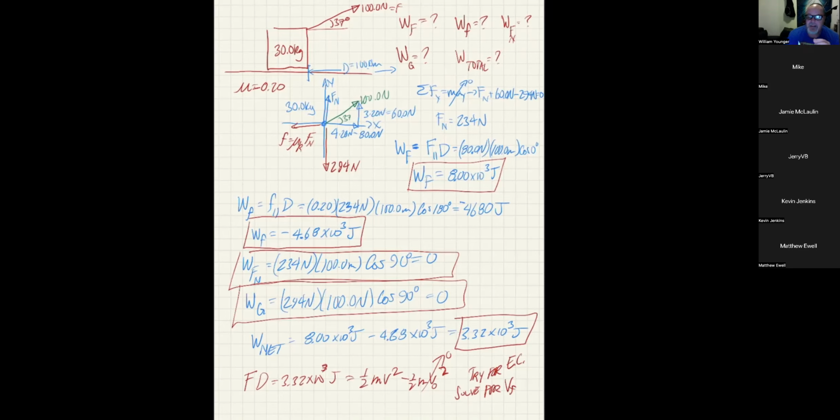So you could do that again with the work done by friction, which is mu times the normal force times the distance traveled as a vector, which would be 15 meters, times cosine of 180. So that gives you a negative. That's equal to 1/2 m v final squared, where v final is 0, minus 1/2 m v initial squared, where v initial is what you're solving for. Solve for v initial, and that allows you to determine the initial velocity of the car just by knowing the length of the skid mark.